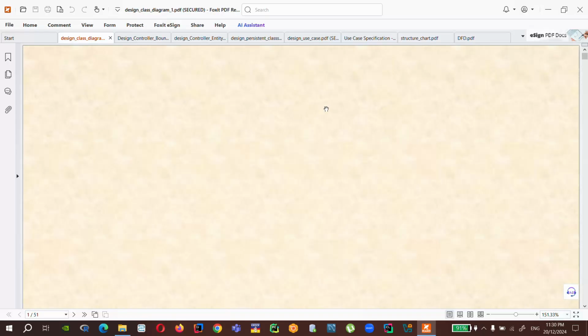So I would say the use case diagram is a general kind of diagram that is very important to demonstrate the functionalities, features, or functions of a particular system. So let's go into this.